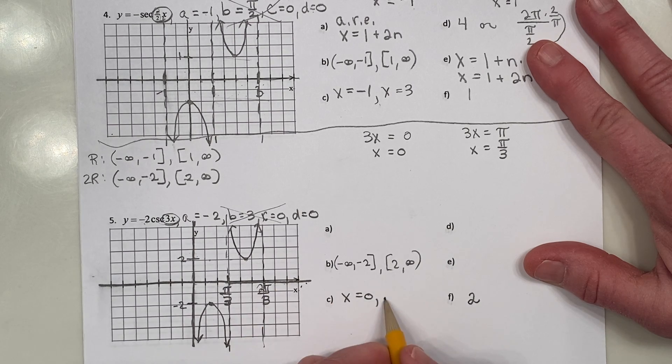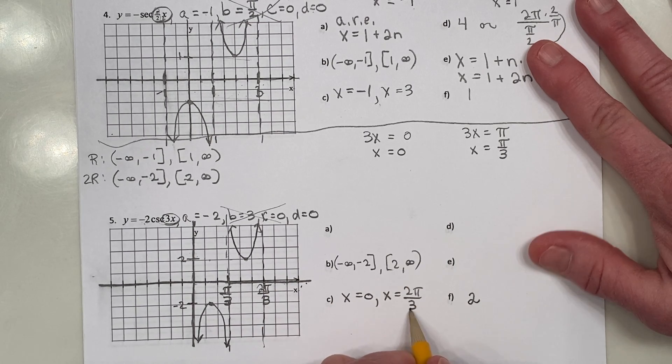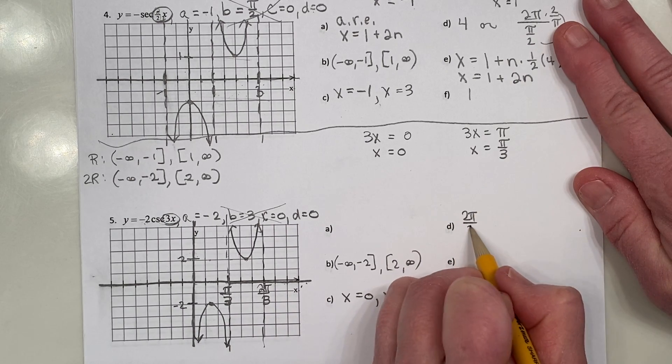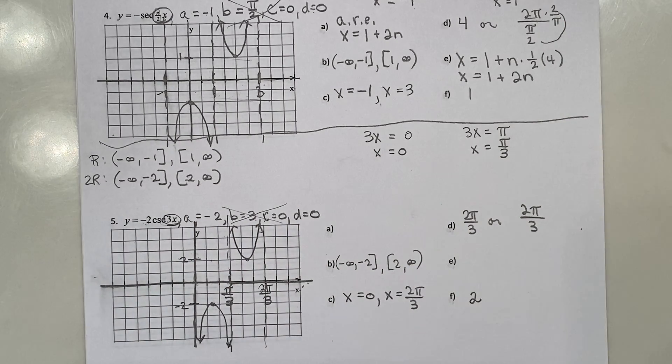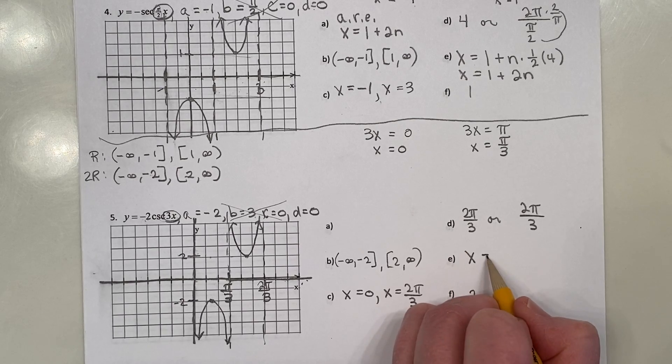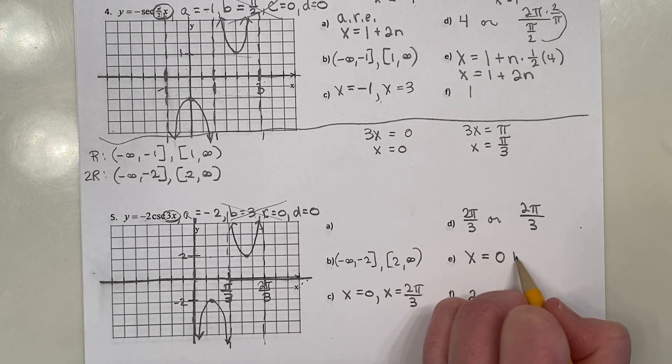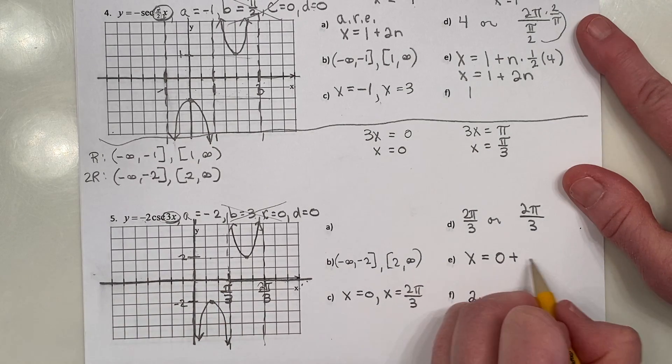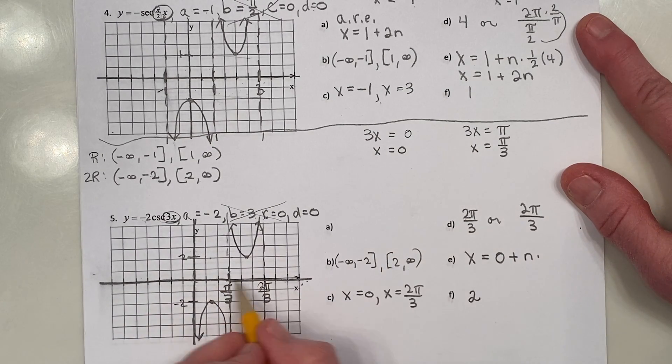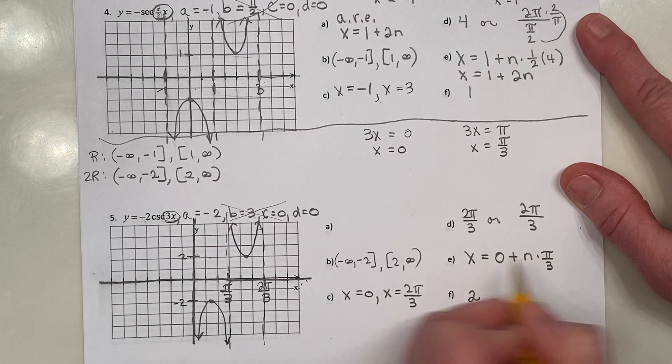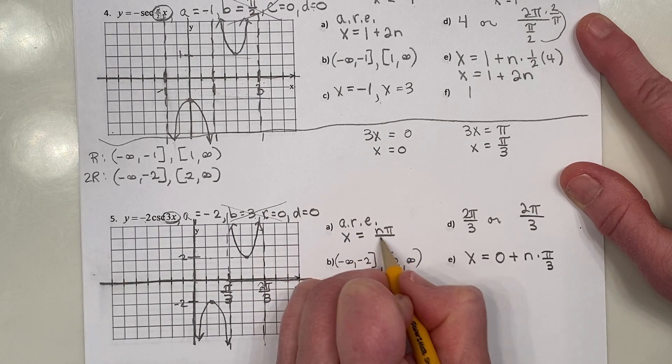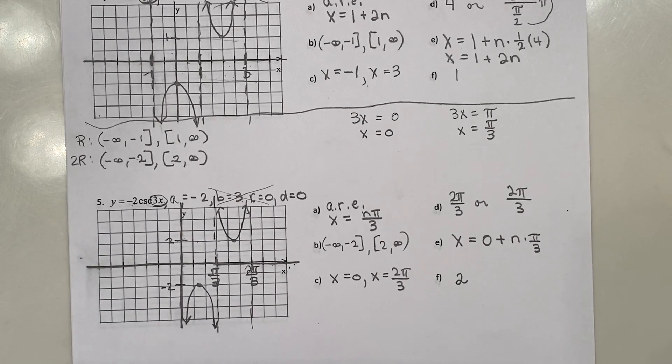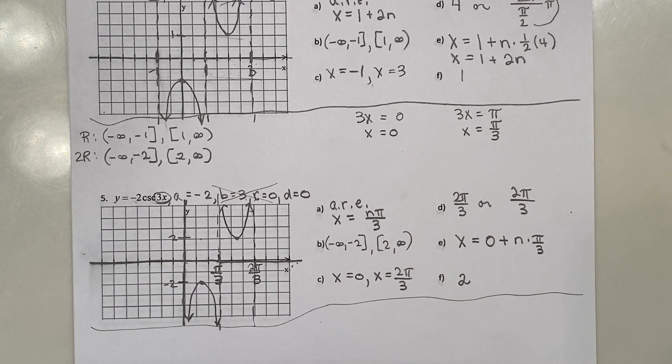Period begins at 0 and ends at 2π over 3. So it looks like the period is 2π over 3, or take 2π and divide it by B. B was 3, so that makes sense. First vertical asymptote I'm going to use is 0. And then it's always n times half this period, which is just π over 3. And I'll leave off the 0 and π over 3. Every third π, I'm going to have a vertical asymptote.